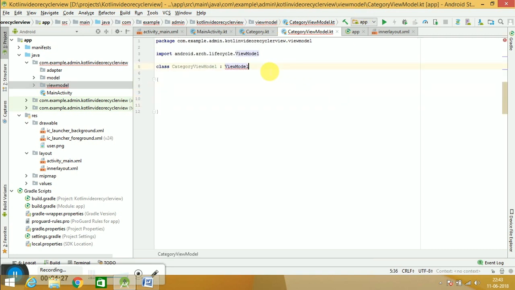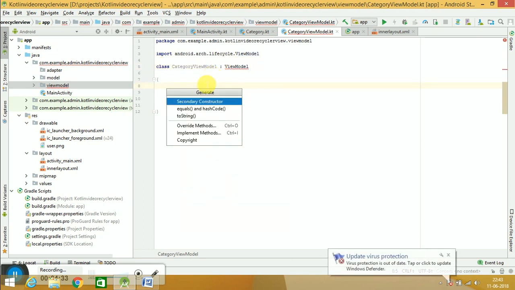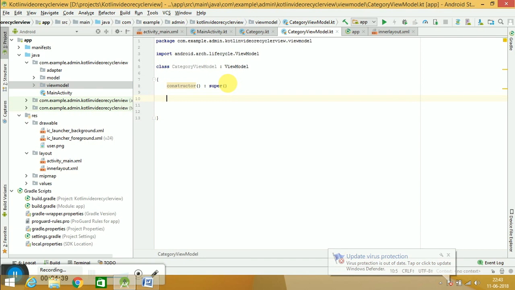So this is red, which means either we can use the primary constructor or we can use the secondary. First I will describe how we can use the secondary, and on your adapter I will show you how we can use the primary. So the same things will be here, and this is our constructor super.